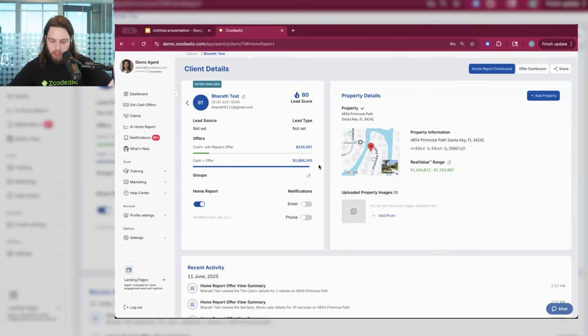So I see in the Q&A, Rob said, when I go to a lead and look at their offers in a home report, does that become part of the history and then in turn affect their scores? Great question, Rob. So I know that you had an issue with that last week. There was a bug at the end of last week where if you as an agent were engaging with the home report or with the offer dashboard, that was contributing to the seller score. Rob, that has since been fixed and that should no longer be occurring.